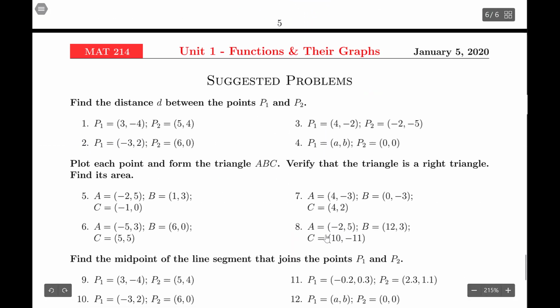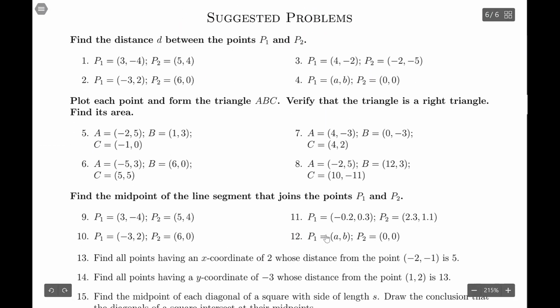So there's your suggested problems. If you recall what I talked about during our introduction to the class today, these are not required. I do suggest that you do them. That's why they're called suggested problems. Your class grade is based strictly off quizzes and exams. That is a university policy. That is not my policy. So when I give you all quizzes, your quizzes will come from the suggested problems. Those quizzes can come at any time. I will give you at least a day or two notice to let you know, hey, you're going to have a quiz today. But make sure you are at least looking at these problems.